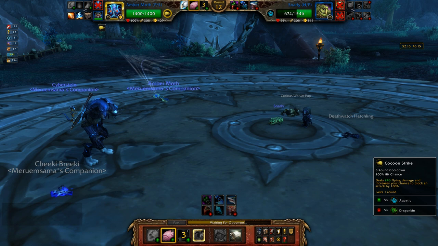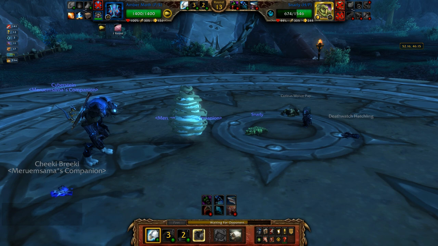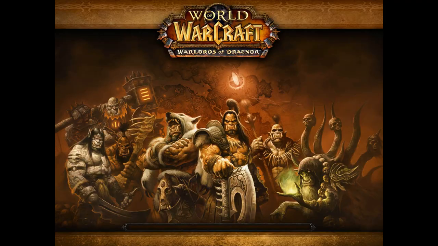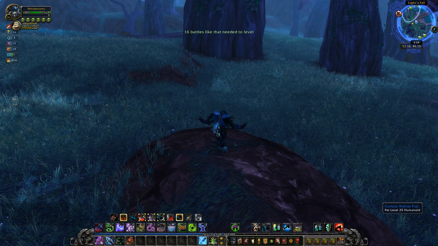Oh, poor Snarly. He should be able to get some damage off if he spams Surge before dying, but this is game over. Oh, wow. No damage. I didn't think he wouldn't go for at least a Surge out of spite. That's what I would do. It was like, I'm not going to let you kill me without taking any damage.